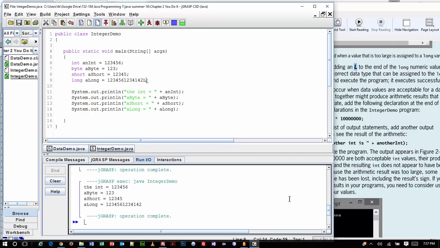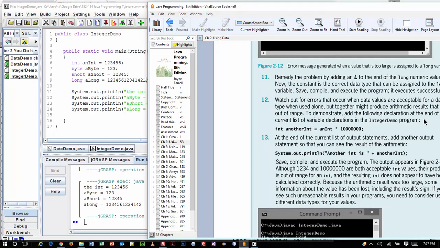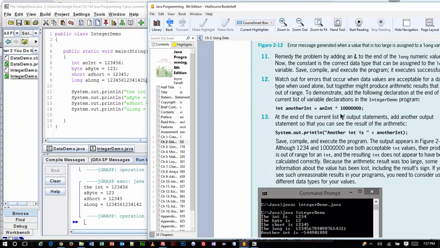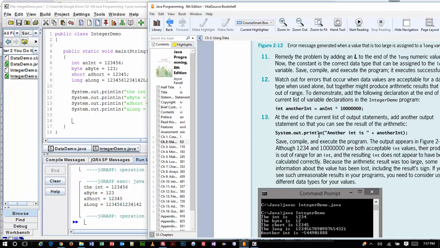All right, so they're carrying on with the example here. So now they're going to have us declare another integer, and you can do it at the top. You can actually do it right in position too. And let's see what they're calling it. Another int.